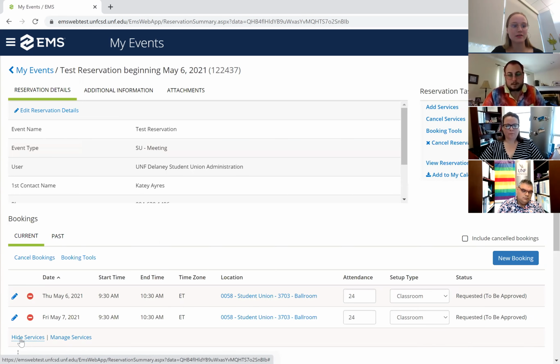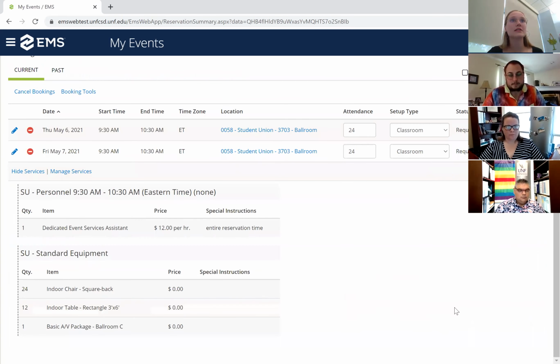If you click on View Services underneath one of the bookings, it can have multiple booking details associated with it. Booking details are the resources, so the equipment and technology for the event, or the services, which are the people that are needed, as well as notes, activities, and room charges for the event. Resources could include furniture, so the tables and chairs, and audio-visual, plus the services of a dedicated event services assistant to actually run the audio-visual and an activity like, let's say, poster making.